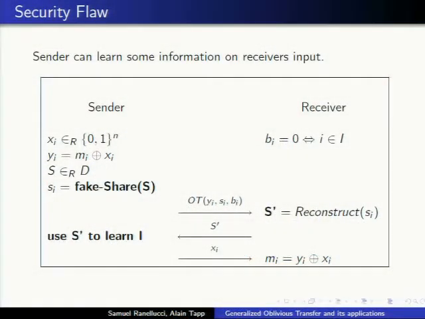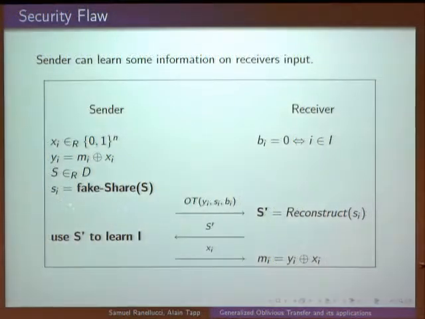And the flaw, well, there's a big flaw, sorry, very big flaw, is that you can corrupt the shares here. And when he chooses to reconstruct the secret, the sender is cheating, and he wants to learn what the set of messages that the receiver learned. What he's going to do is corrupt the shares and reconstruct the secret. But what he reconstructs now becomes a function of which messages he chooses, and this allows the sender to learn what messages the receiver learned. So this allows him to break the protocol.